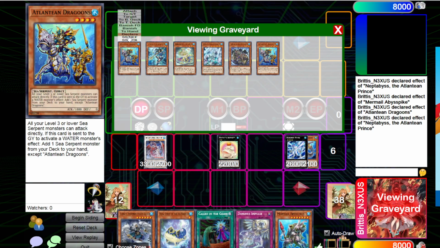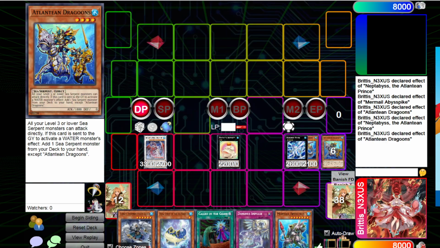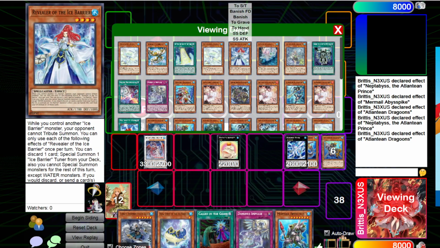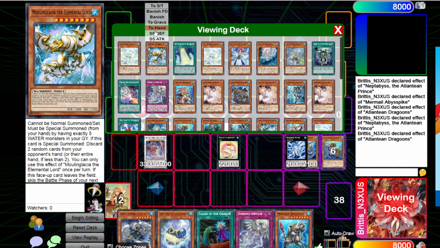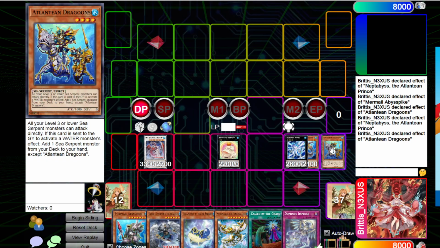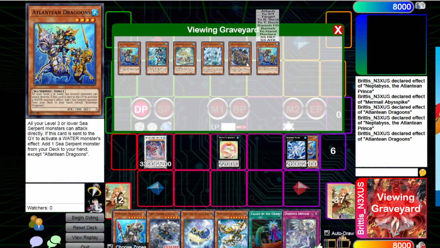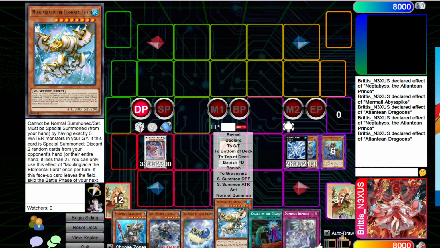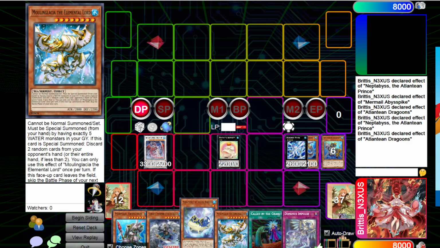Now we're going to trigger Atlantean Dragoons. Atlantean Dragoons is going to add us from the deck. Let us add something. Let us add Mulling Glacia. We don't have enough monsters for Mulling Glacia, but you know, I digress. This could be anything you want to add.